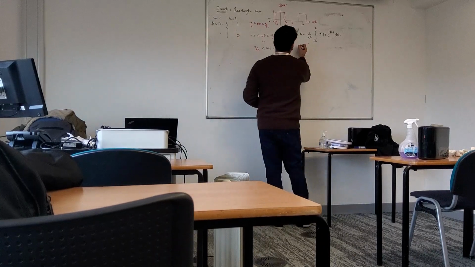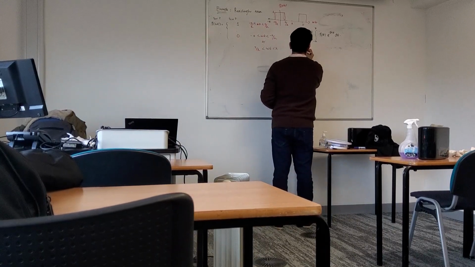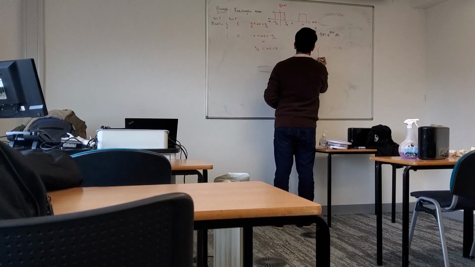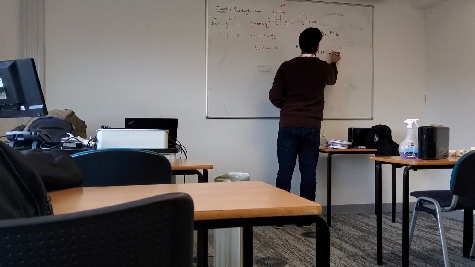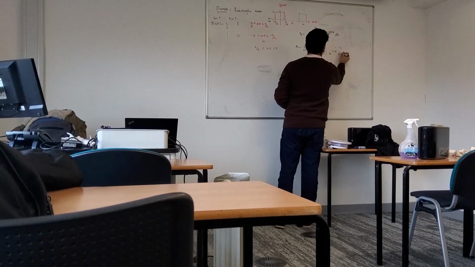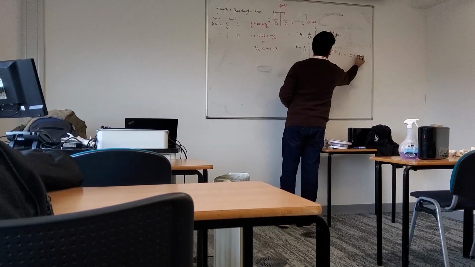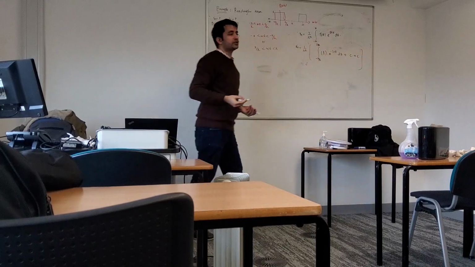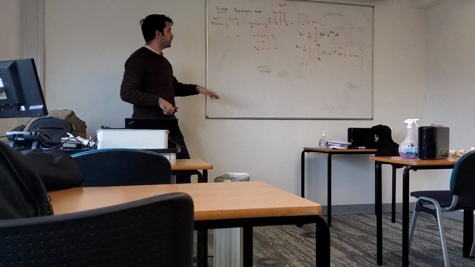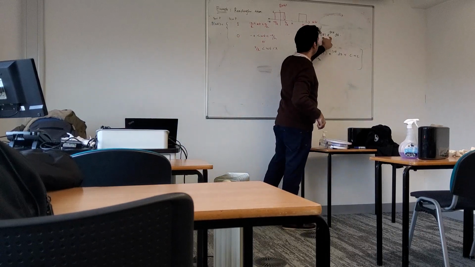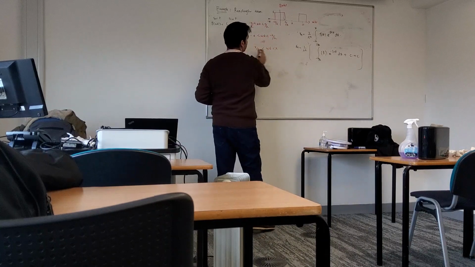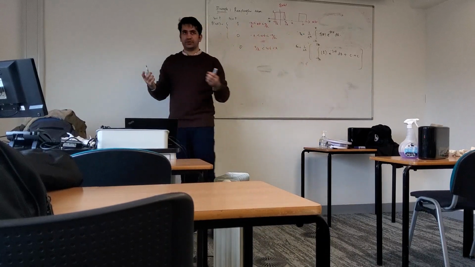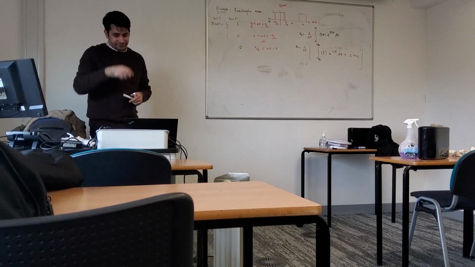So it means that I need to split this integral. It would be 1 by 2 pi, integral from minus pi by k to pi by k, f of theta is 1 in this interval, e power minus j n theta d theta. And I know for the other two cases, the integral would be 0 because the function has 0 value, right? So that's why instead of writing the function here, I just put 0. So ultimately it would be 0 for this case, and for the last case it is also 0. So the function has value only for a small interval.